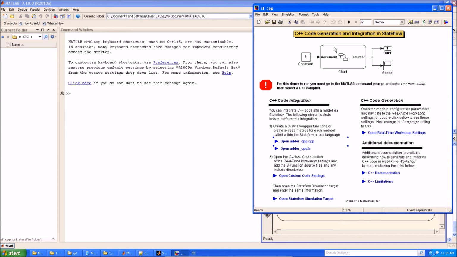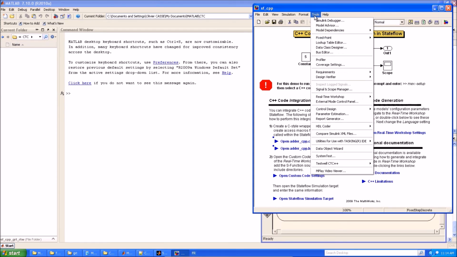Okay, so now what we can do is to go to the model editor, and as part of the integration, we've added a new menu which is called CTC++, and basically I need two sub menus. The first one is to set up CTC++ on or off, so working like before without CTC, or you can decide to have CTC in the loop and have instrumentation. So you can switch on or off the instrumentation and use the IDE as usual, or have CTC in the loop within only this mouse click. And the second sub menu is to generate the report once you have done your unit or integration testing.